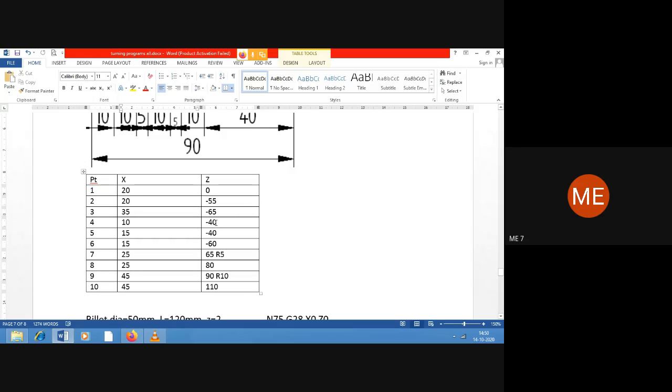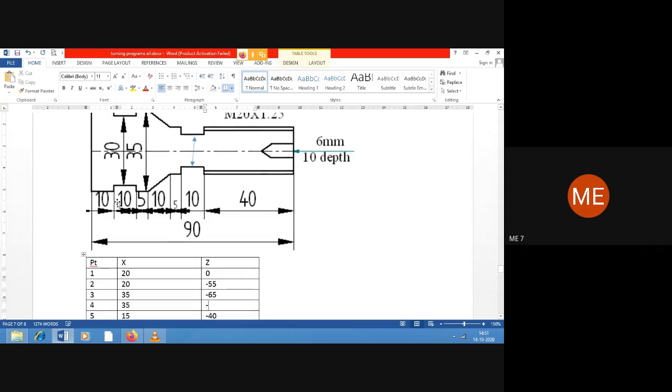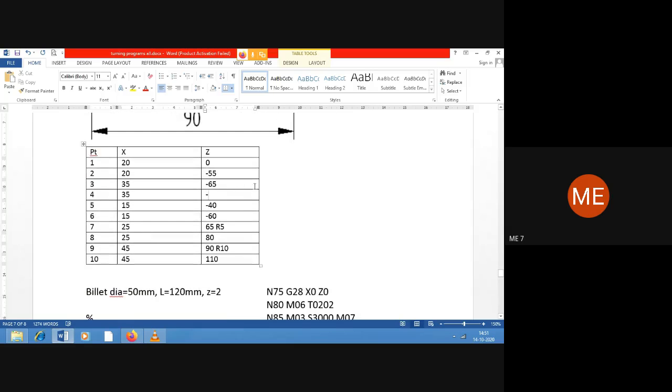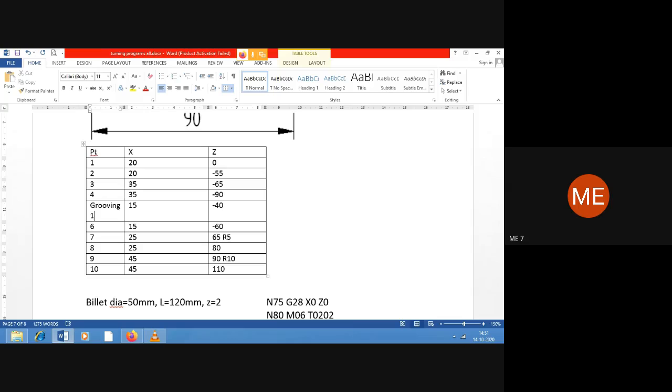So point number 4, I'll take it as 35, and the length will be from here another 25, so 65 plus 25, okay, so it's 90, right? So then we'll have over here grooving 1, okay.